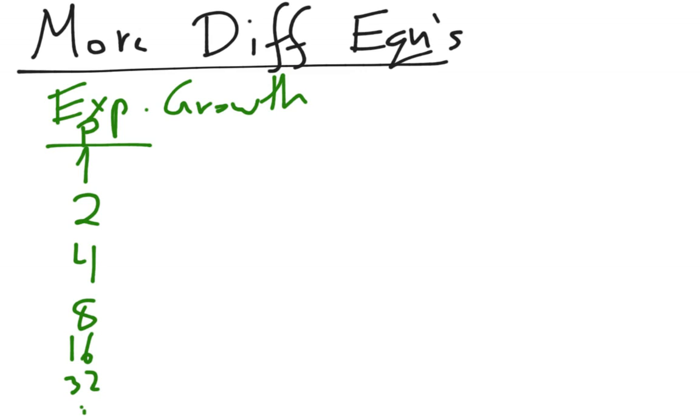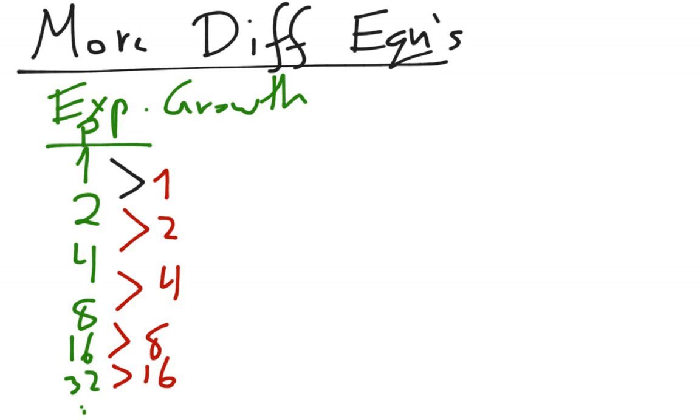Now, let's say that each of these are the same time value apart. The slope between each of these, the slope here is 1. And the slope here is 2. And the slope here is, no, it's not 3, it's 4. I swear I can do math. The slope here is 8, slope here is 16.